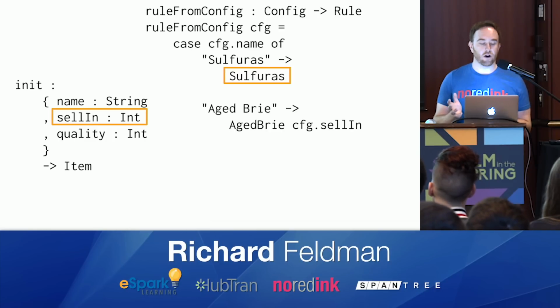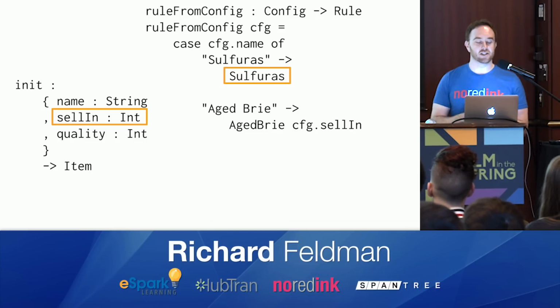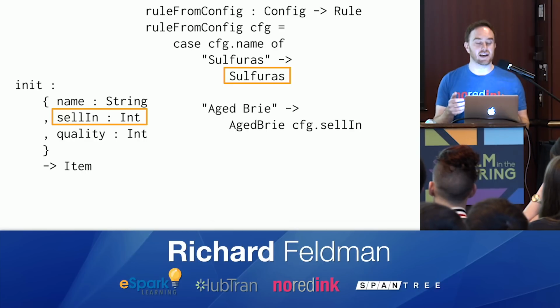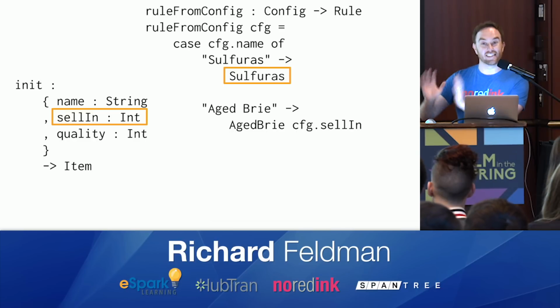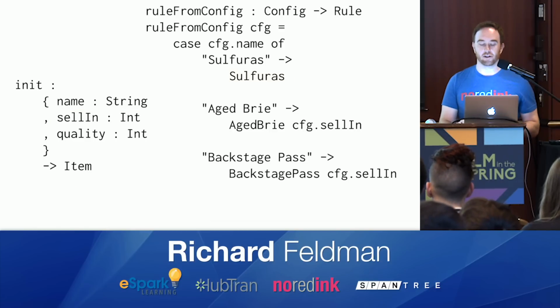This is an example of where I might like to argue for changing the public API. We can't because of backwards compatibility, but if we were going to have a sit-down discussion about this, I might say, look, I'm passing in the sellIn value and it's getting completely ignored. Ideally, we would change the API such that you can't pass it in. Like you get a compiler error, you at least get some feedback, some information that, hey, this value doesn't have any meaning. There's no point in specifying it. And if you're trying to specify it, there's a good chance something is going wrong. But again, for now, backwards compatibility, we'll leave it alone.